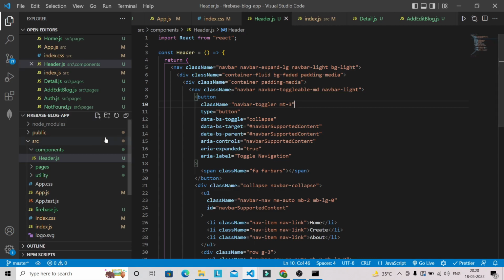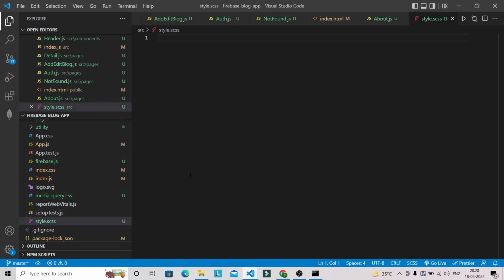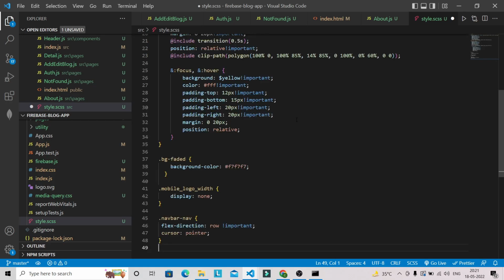Now we have to add the styling in our Sass file. Here I'm just going to copy paste the styling for our header component. So we are going to start with the header. I'm going to use all this styling for our header component.